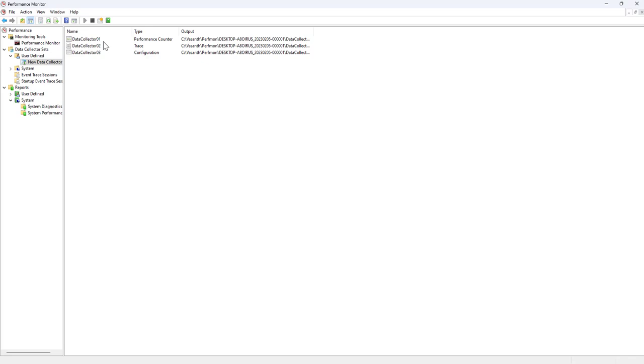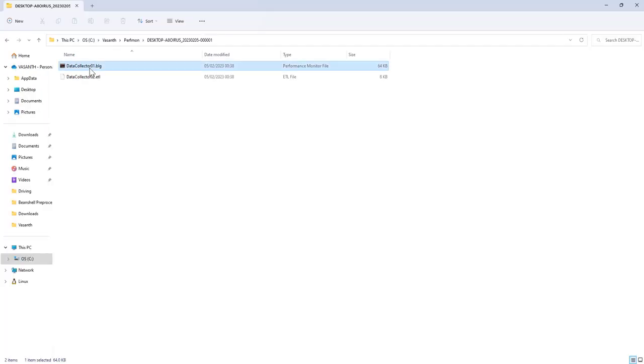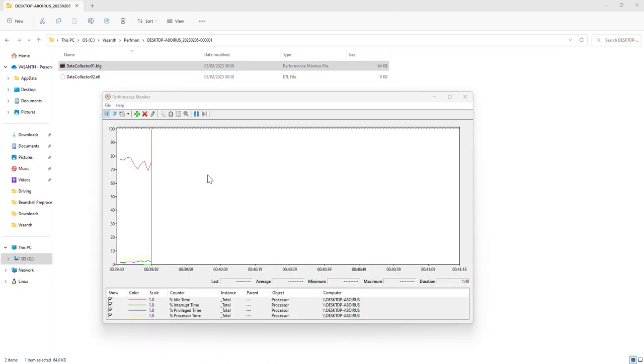In case we want to collect this data, we'll have to select the performance counter, and then select start, and automatically if we go to this location, we can see the data. So let's go to the location, and now here we can see we have started to collect, and the counters have appeared on the screen and started to collect the data. In case we want to pause, we can pause, or we can stop the recording of the performance metrics.